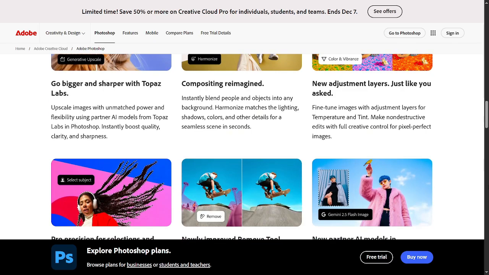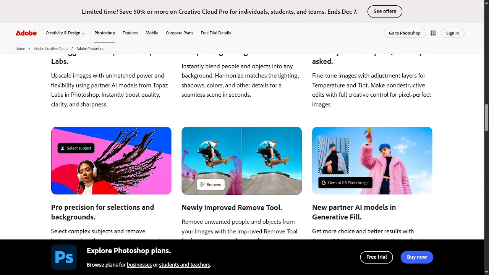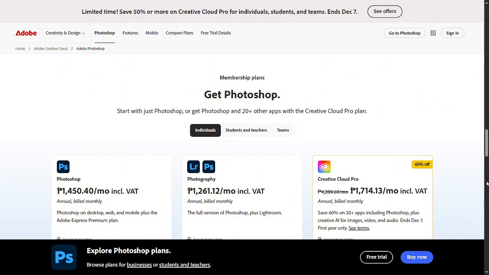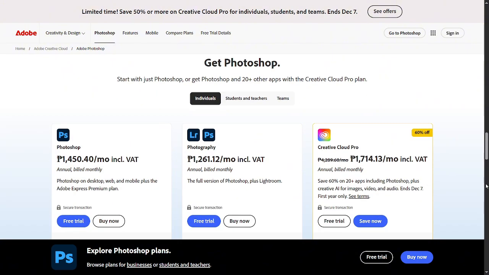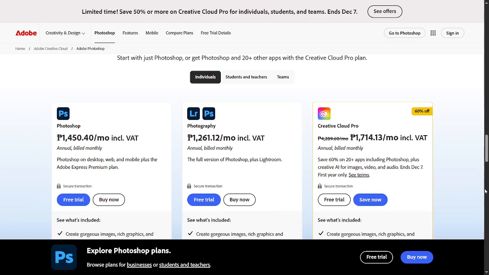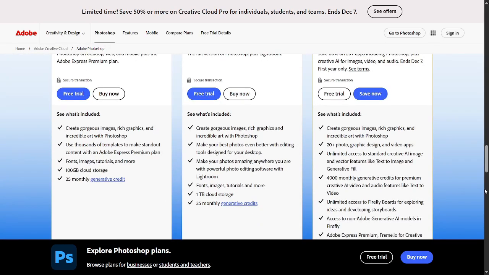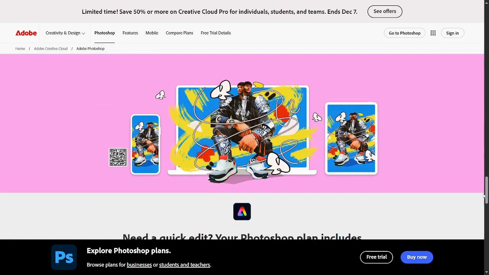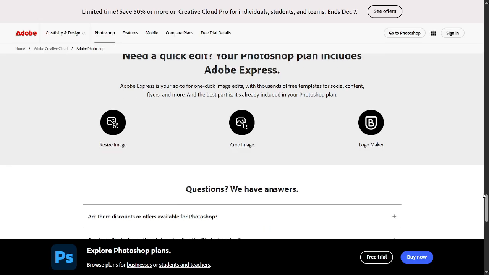But with that power comes complexity and cost. Photoshop typically requires a subscription, which means ongoing expense and sometimes feature bloat you may never use. Also, if your hardware is modest or you prefer a cleaner interface, the learning curve and the overhead can feel heavy. In short, Photoshop is full-featured and ready for any job, but it assumes you are using it frequently and have the investment to match.